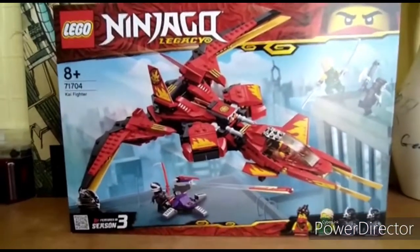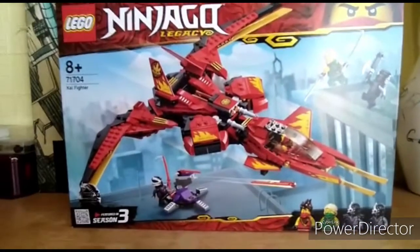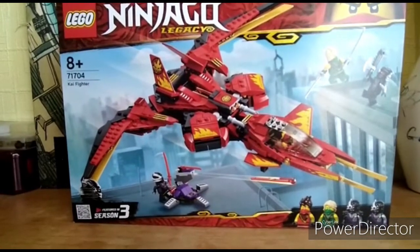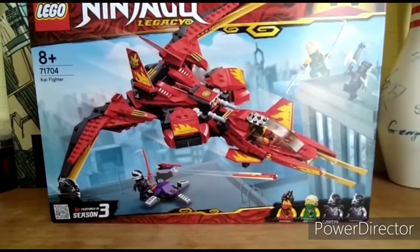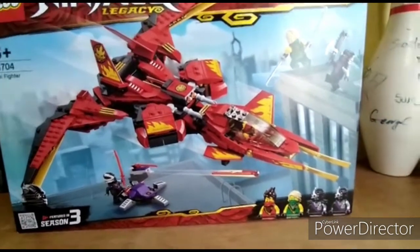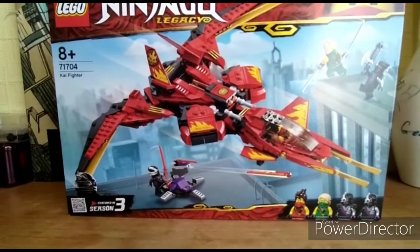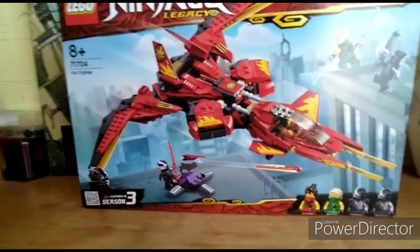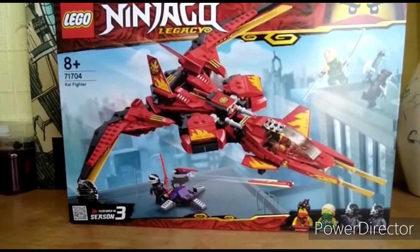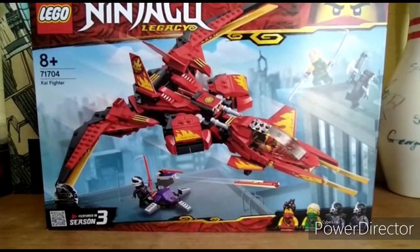LEGO set 71704, the Kai Fighter. This is a Ninjago Legacy set, as you can see. It's a summer 2020 release. It goes for £35 in the UK, I think $35 in the US. It comes with Kai, Lloyd and 2 Ninjroids. It's ages 8 and up, and it's featured in Season 3 Rebooted of Ninjago. I had the original set, so I can't wait to compare this one to that. Let's get right into it.